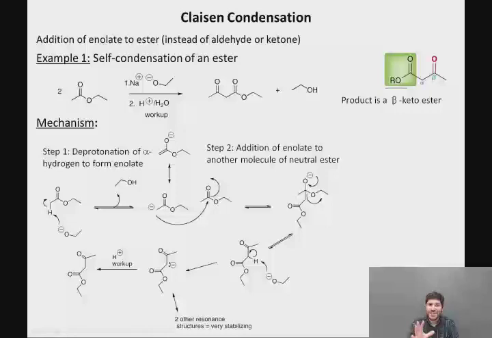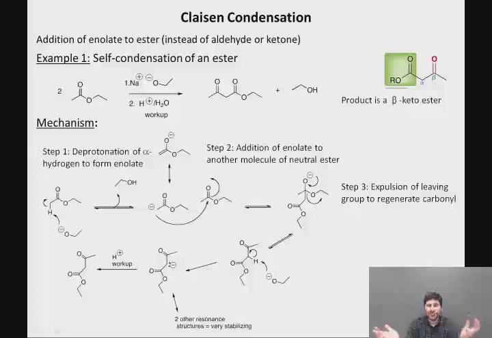Okay, so it's just like all of the acyl transfer reactions we looked at with esters, but in this case, the nucleophile is an enolate instead of an alkoxide or hydroxide or something similar to that. Okay, so we have our tetrahedral intermediate, and then step 3 is expulsion of the leaving group to regenerate the carbonyl compound, and it looks like we're done, right? We've done our 3 steps of a base catalyzed acyl transfer mechanism. Of course, it's not an acyl transfer mechanism, it's a Claisen condensation, but you get these similarities.